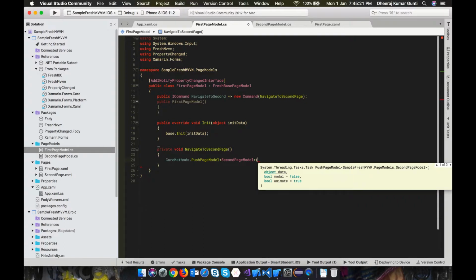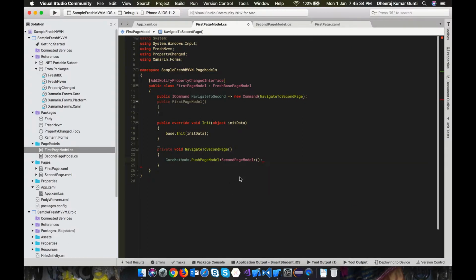And if you want to show this particular page model as a modal, you just need to specify it as true. And the default for animate is true. If you don't want an animation in the page transition, you can just remove that. Right now we don't have any data to pass to the second page model.